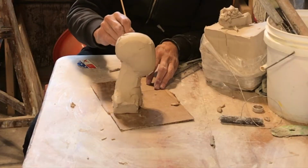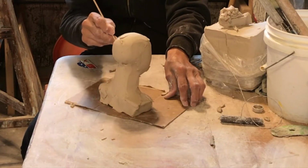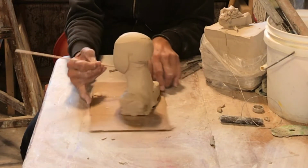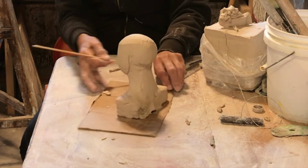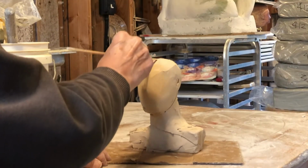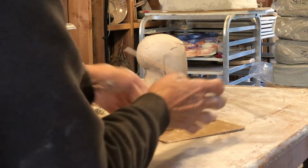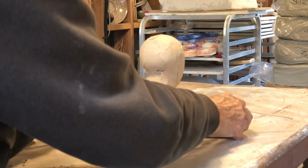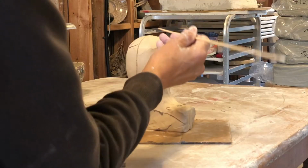So the first thing I'll do is I'll mark the jawline on both sides, and I will take my center line again right down the center of the face. I'm going to indicate where the hairline would be.